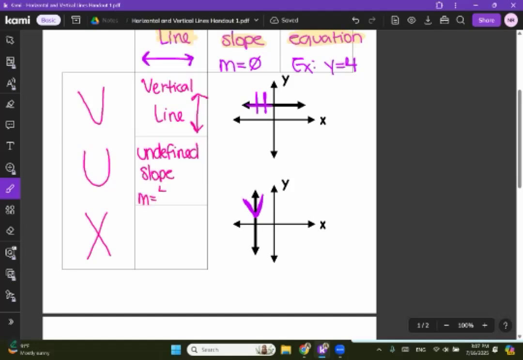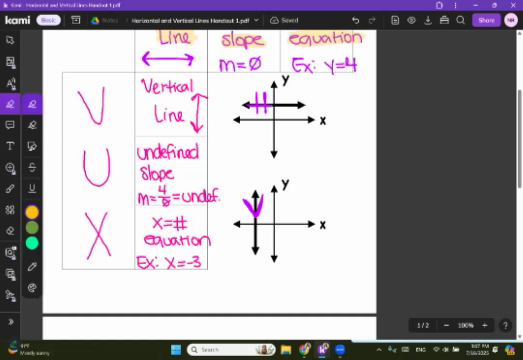When would you see something like this? When you divide by 0. You cannot divide by 0. If you try to divide by 0 in the calculator, it'll give you an error message. That is because it is undefined. And X, just like the y = a number, is an x = a number equation. So for example, x = -3.